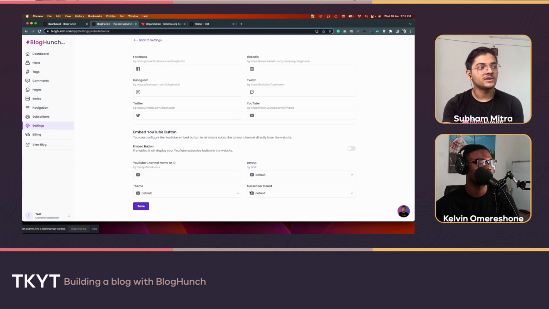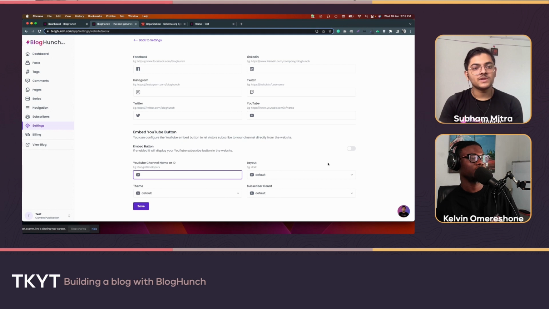This will help you embed your YouTube button in the website anywhere you want. Here, basically, you can put your YouTube channel name or the ID, choose a theme, and turn the embed button on. Based on that, it will put a widget into your website that will help people subscribe to your YouTube channel directly from within the blog.